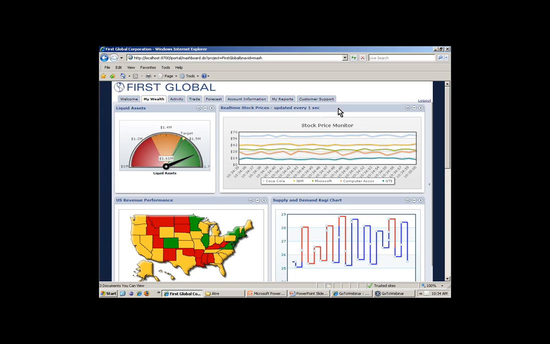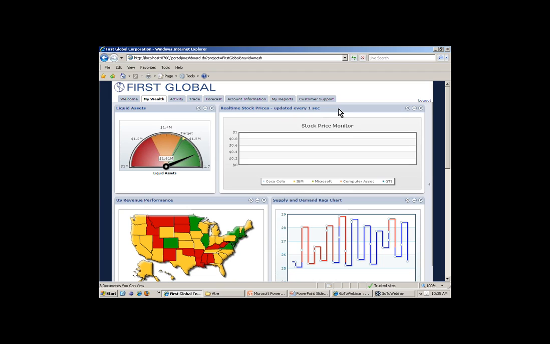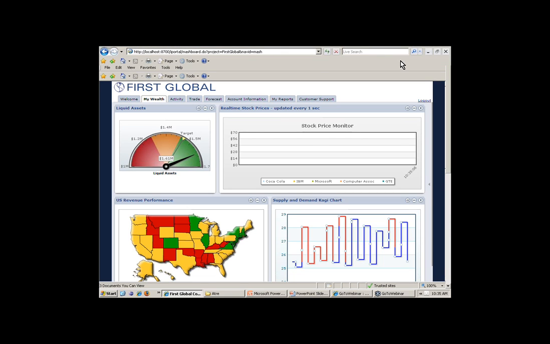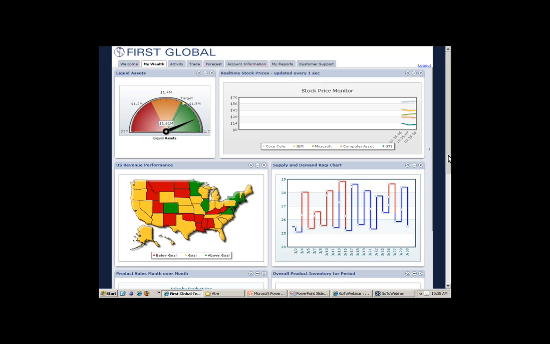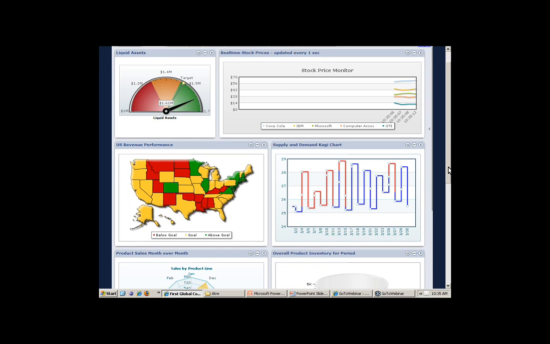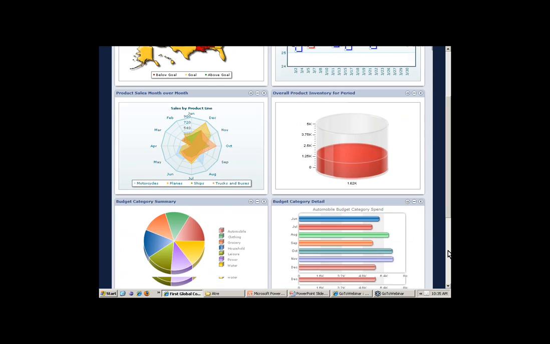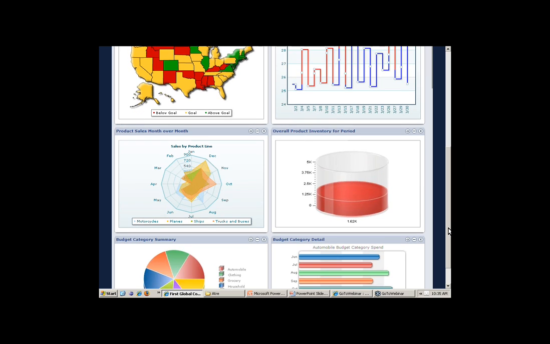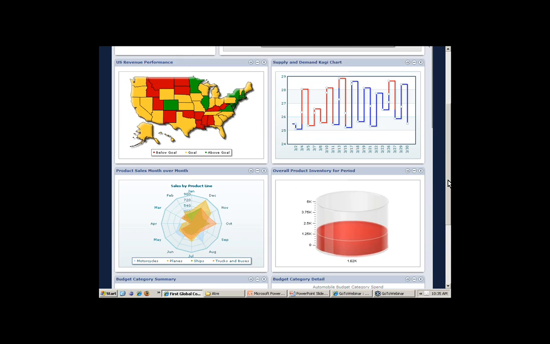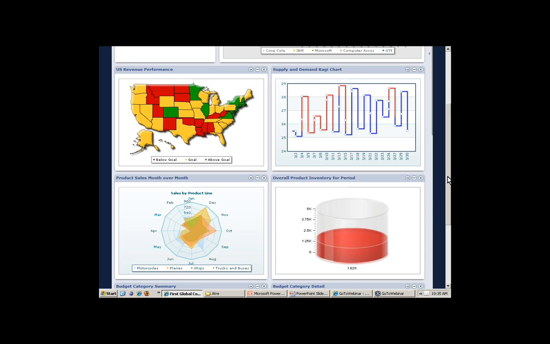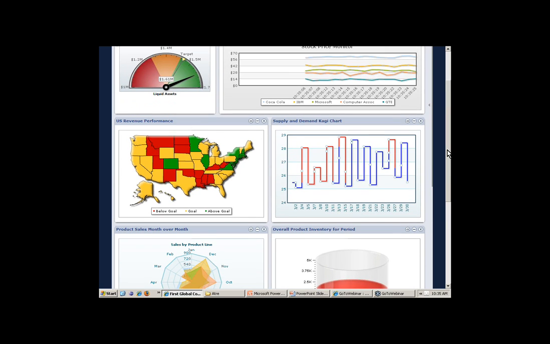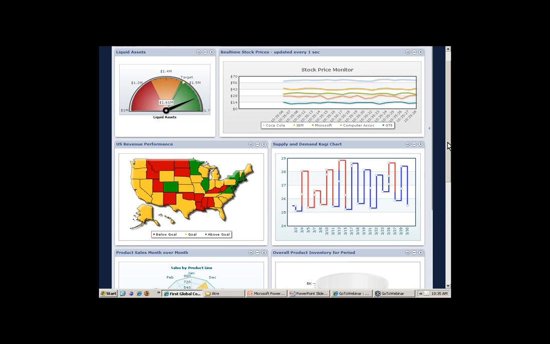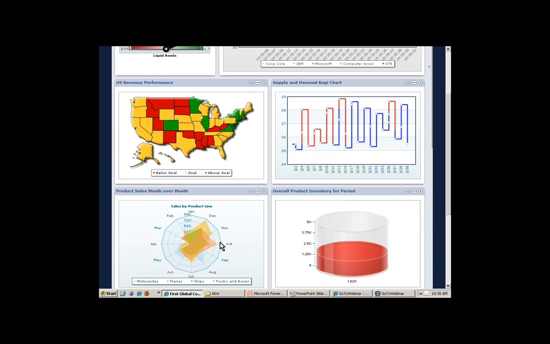Let's now access a BIRT-based dashboard complete with the Flash visualizations that I mentioned earlier. In fact, I'll maximize my screen here for a little more real estate. These are just a cross-section, a few samples, if you will, of the various types of visualizations you're able to provide summarizing your enterprise data. They run the gamut from the traditional charts and graphs all the way to non-traditional, gadget-based visualizations. We see a Kagi chart here, a cylinder chart, a radar chart.